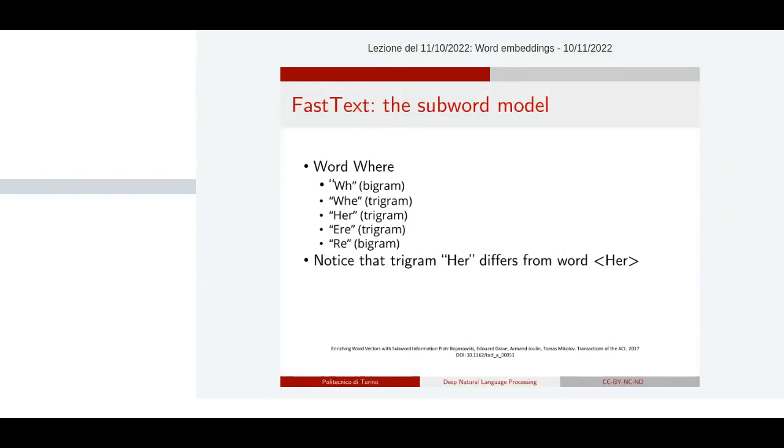This is a very simple example. Actually, it's not very realistic because it also includes bigrams, but okay, this is just an example. You have decomposed the entire word into parts, and you have many different subwords which are potentially relevant to build the embedding vector of a new word, as well as the vector of the entire word. So you don't miss the vector of the entire word that you are able to estimate. And you can also distinguish between the vector of her, which is actually a meaningful word, a pronoun, which is different from her as a subword of were. Okay? So you may consider both.